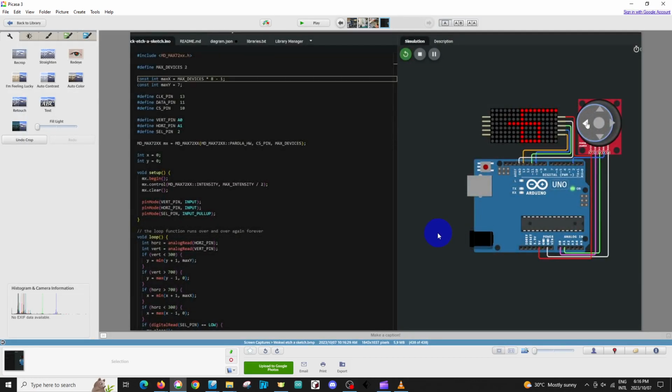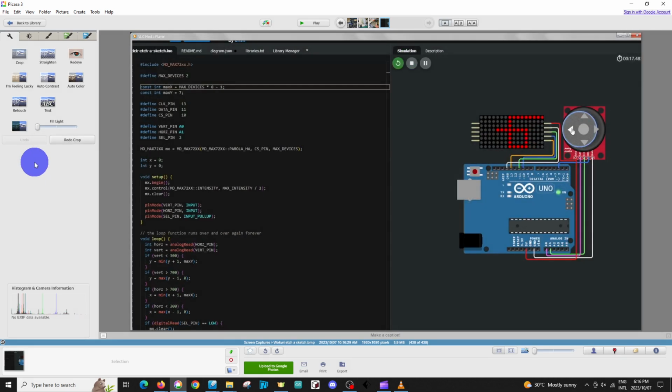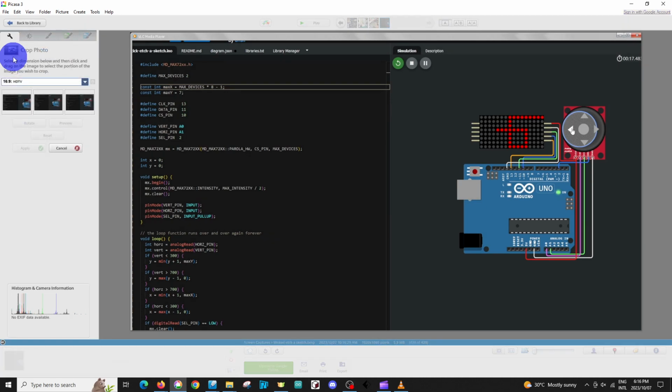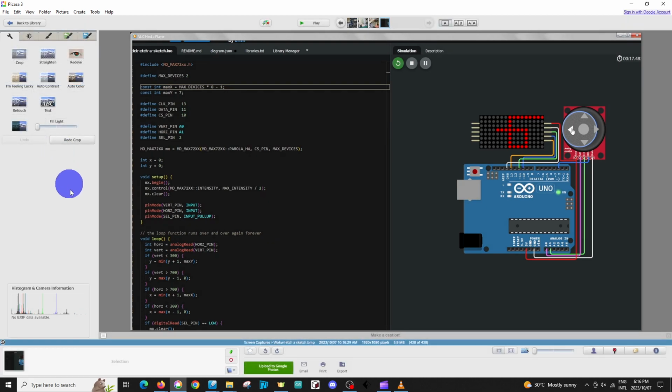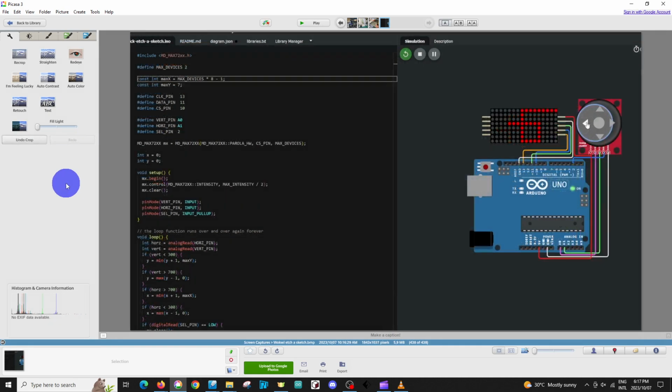Our screenshot appears. I'll then crop it to 16:9 like that. So that's it cropped.